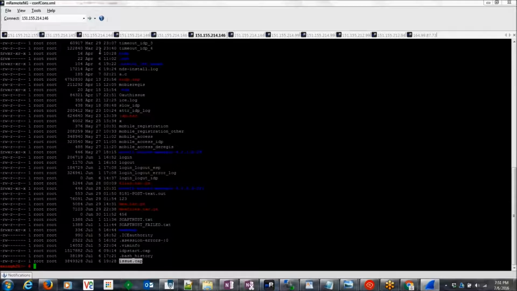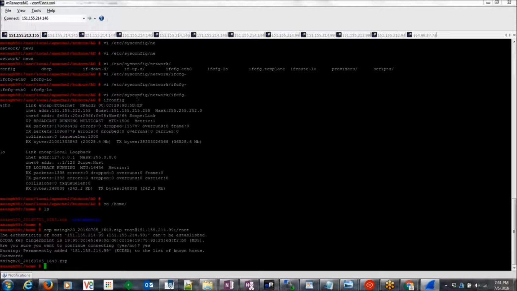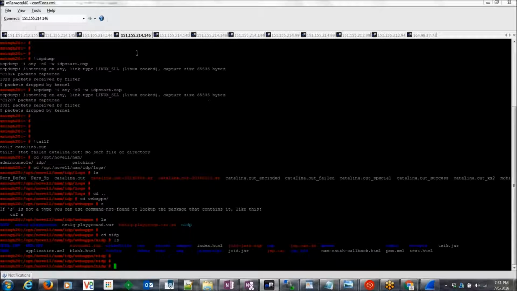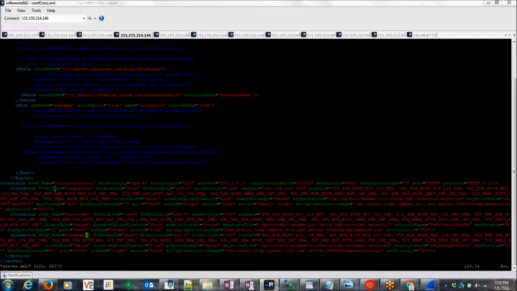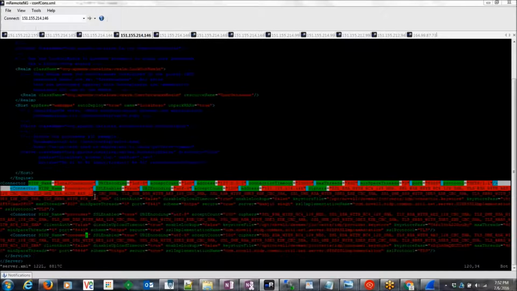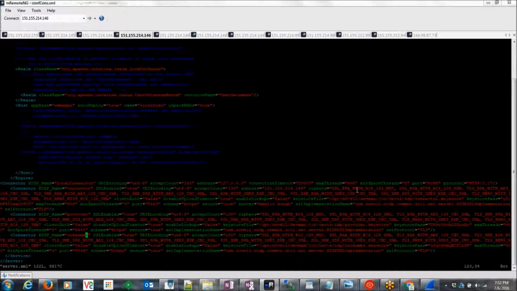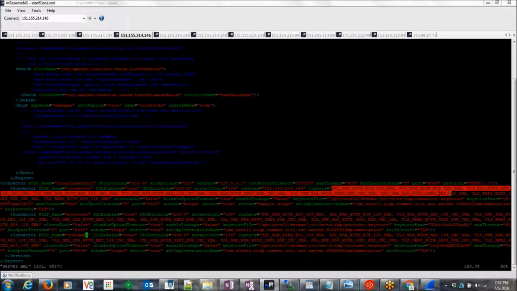You should go to server.xml and in this connector, which contains all the cipher suites supported by this server, you should not have that ECDHE.